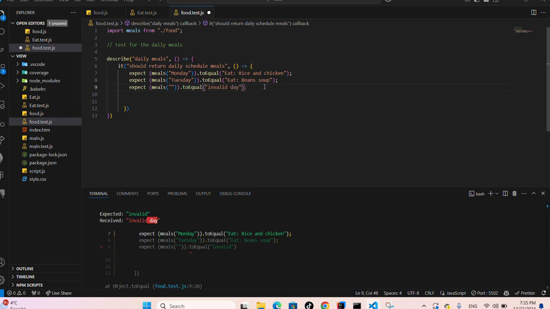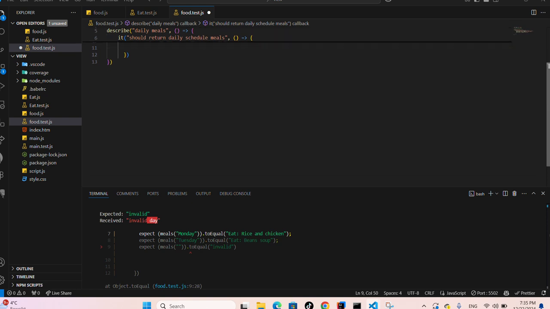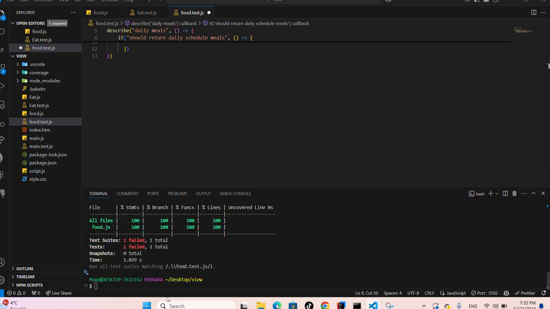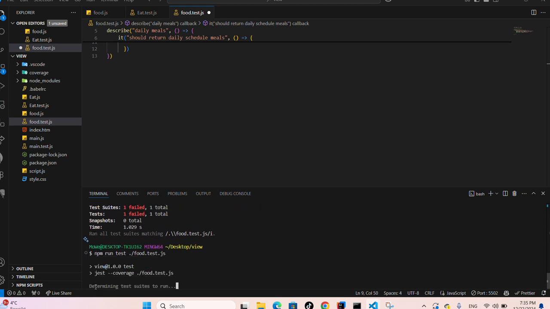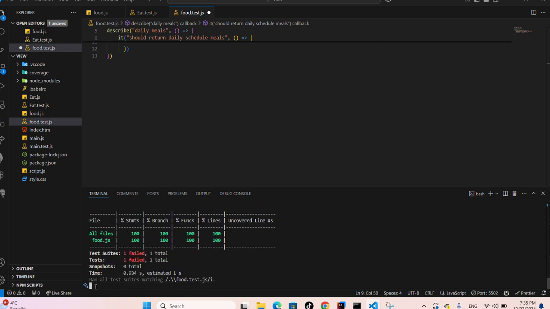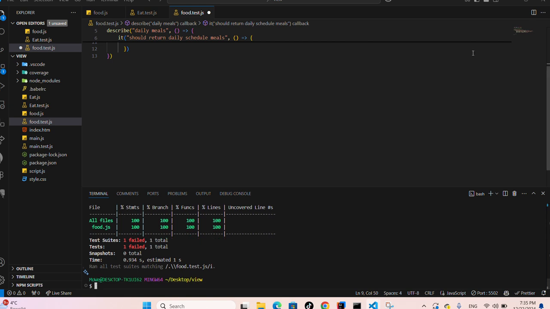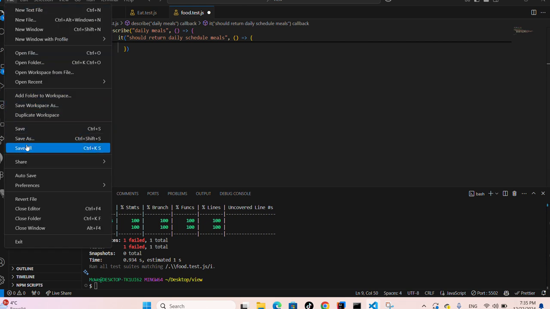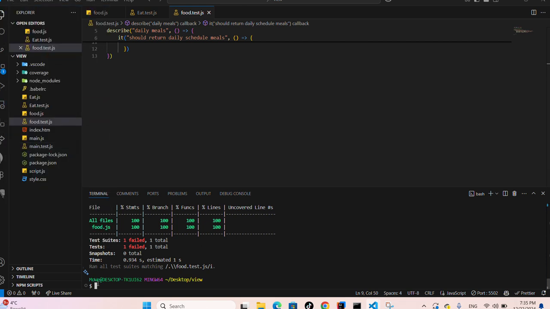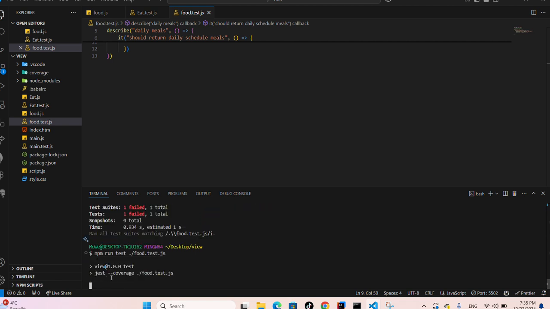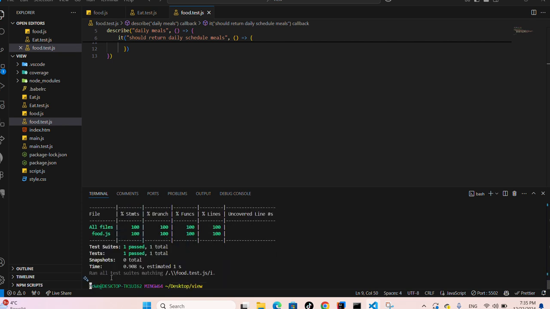Next, let's run it again to see if it works. Perfect. You can see it's still not working, so I need to save it. Go ahead and save all. Then I'll run it again. Okay, perfect. So it's working right here.